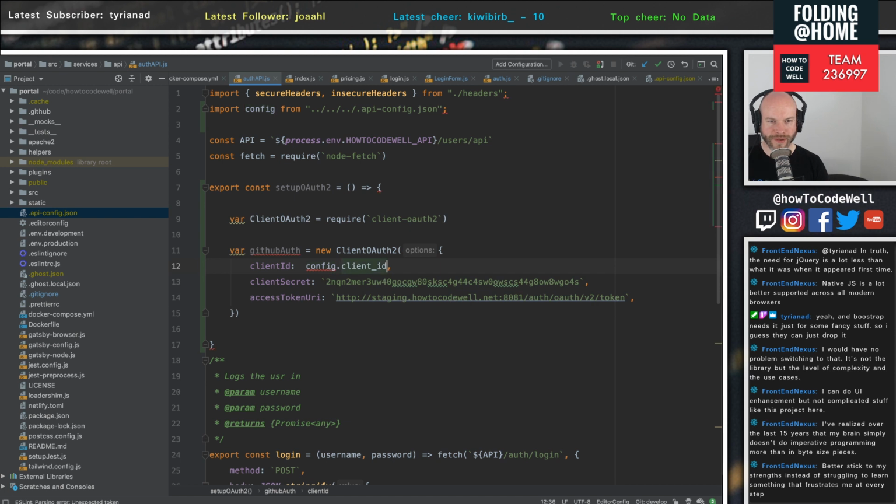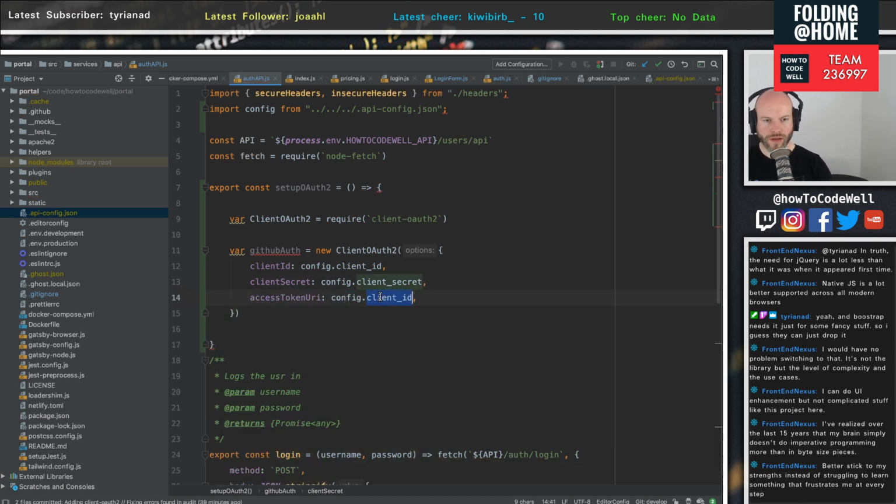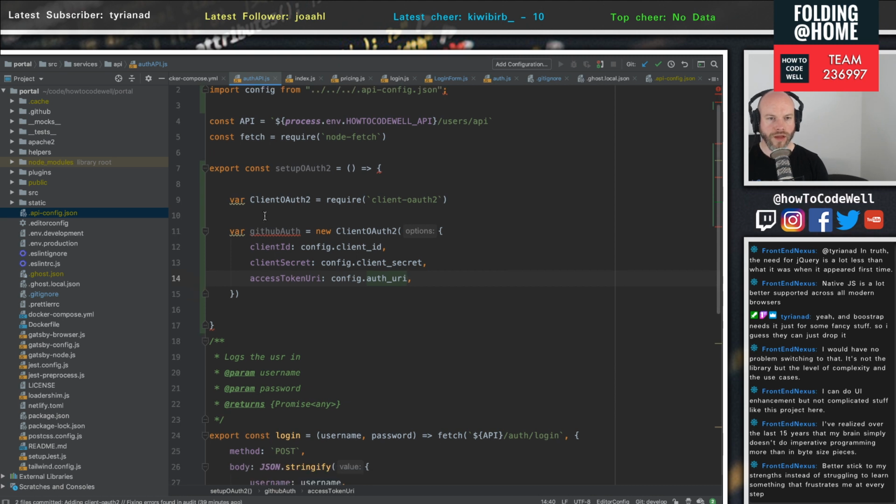Config dot client ID. Gosh. Okay, cool. And then this one here is client secret. This one here is the client, oops, get rid of that, dot auth URI. There we go. Okay, so we now have something here. Fix padded.